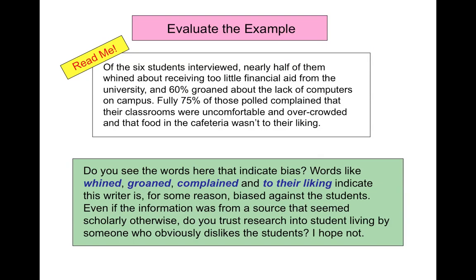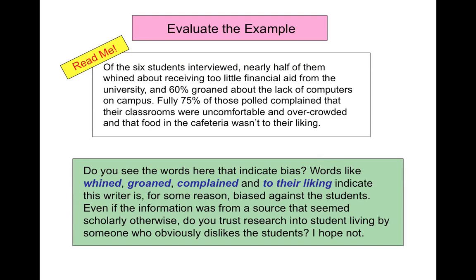So if we're looking at this, and this little white box is part of something you read on a website, it says: "Of the 6 students interviewed, nearly half of them whined about receiving too little financial aid from the university, and 60% groaned about the lack of computers on their campus. Fully 75% of those polled complained that their classrooms were uncomfortable and overcrowded and that the food in the cafeteria wasn't to their liking."